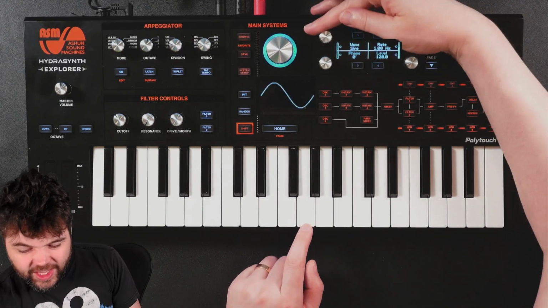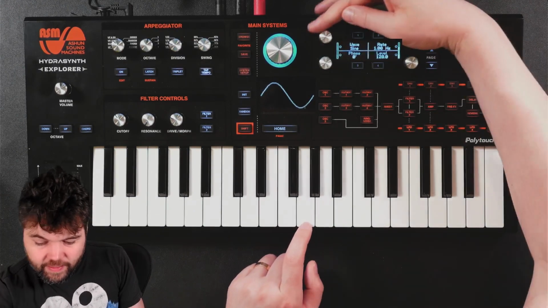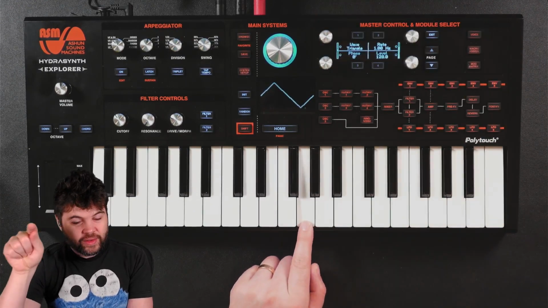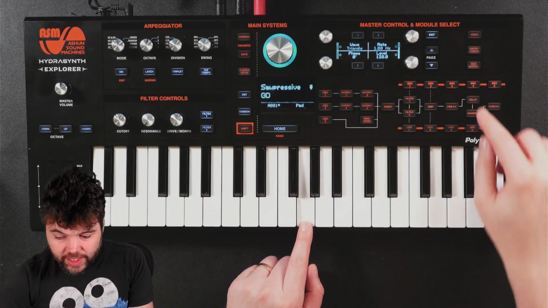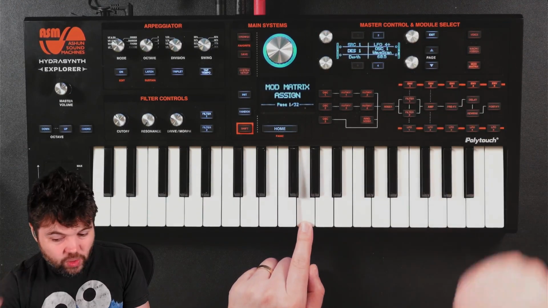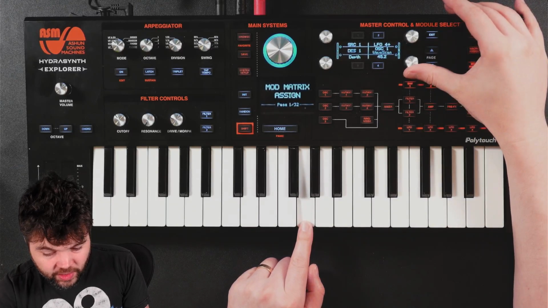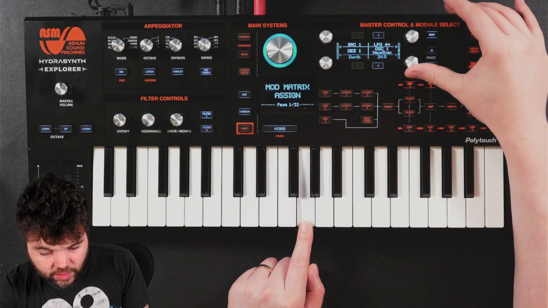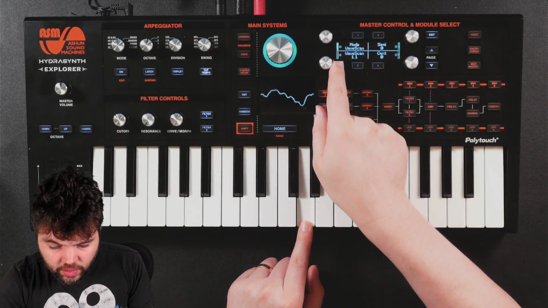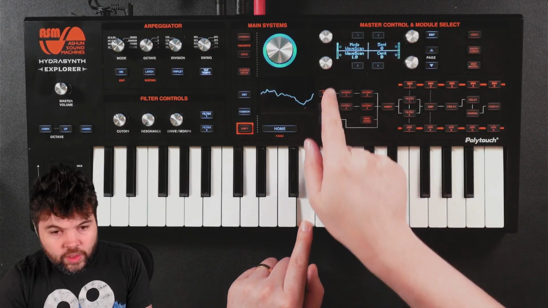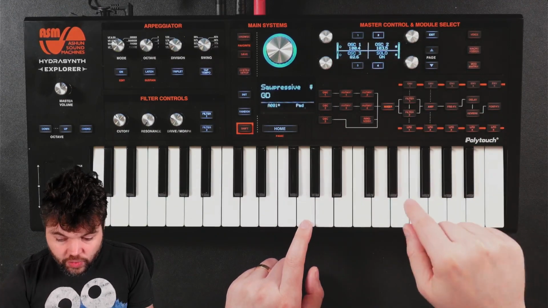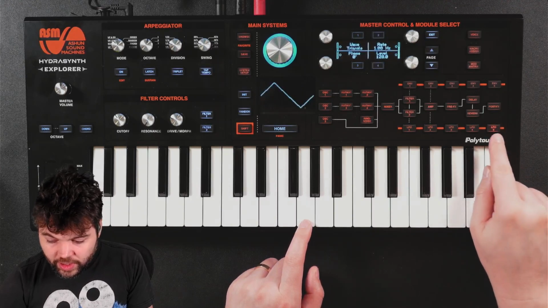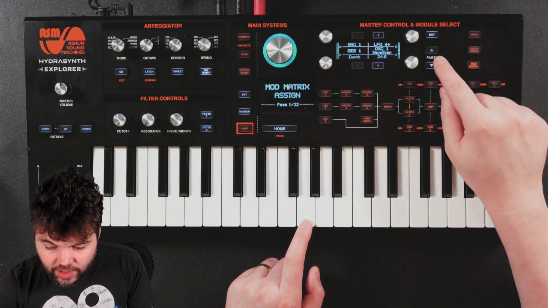So I can already hear that I don't really like the way the sine wave hangs around near the end of that modulation. I think triangle works much better here. Obviously this is moving quite quickly. Okay, I think I like that. Now let's listen to oscillator 2 and let's do something similar. So we've got LFO5 routed to that.